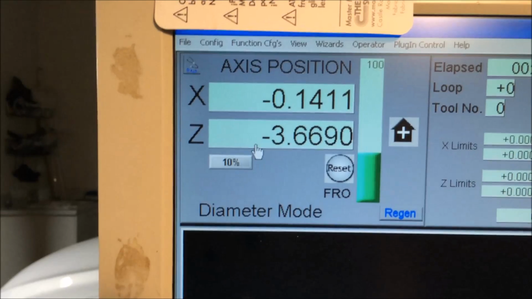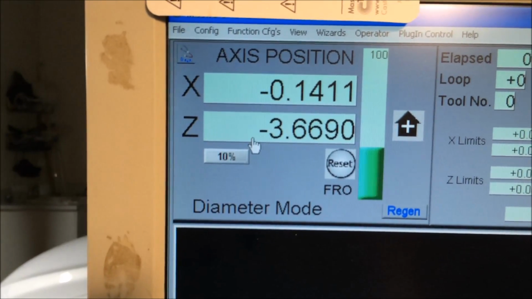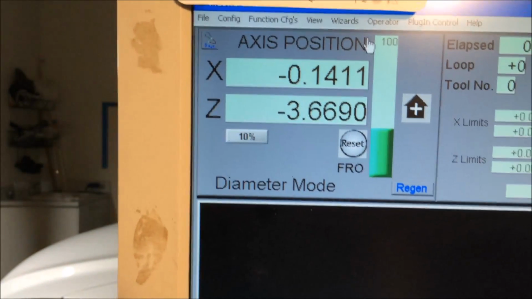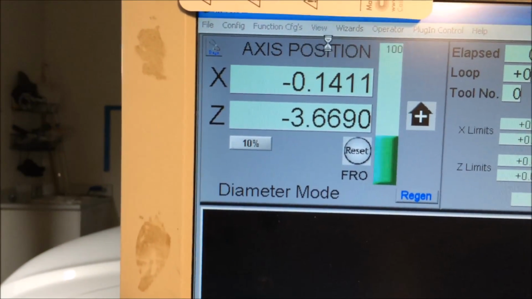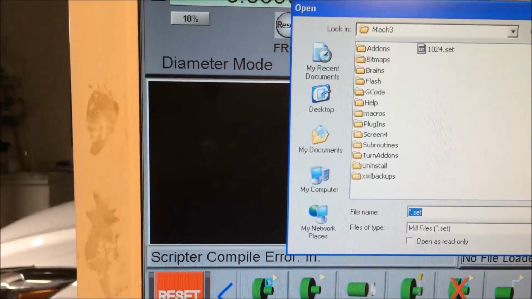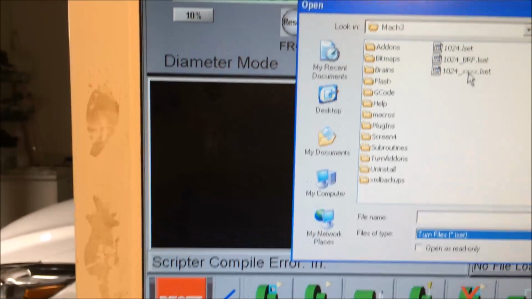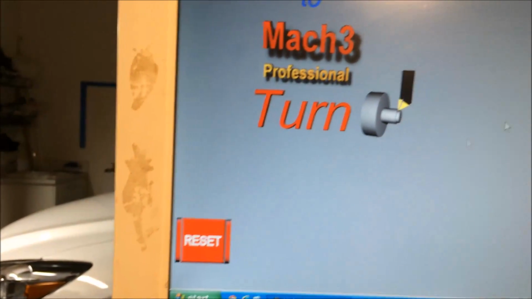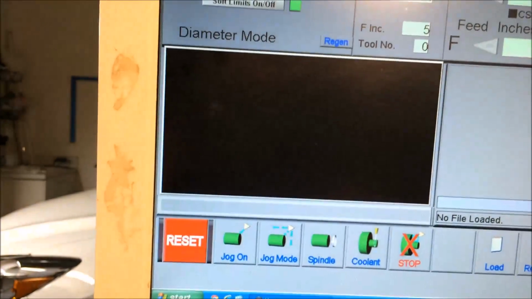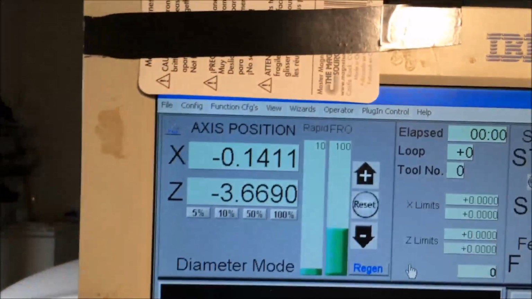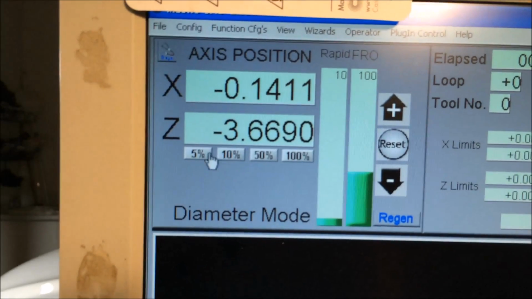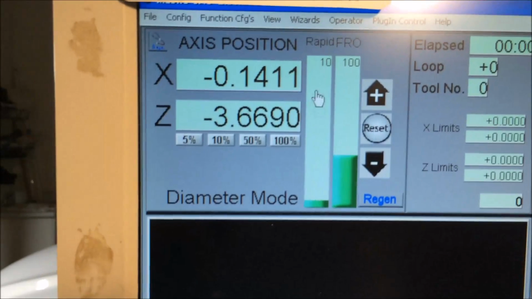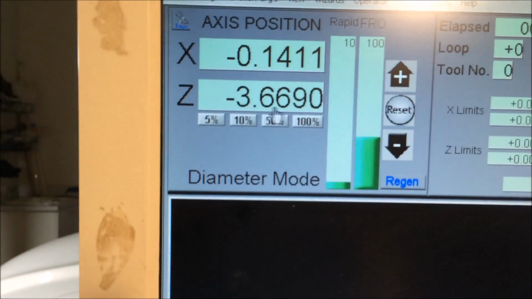So I hope that's a brief enough tutorial that shows you how the Mach 3 screen sets can be edited. I'm going to load the screen set that I made because I like that one a lot better. And here we go. Reset, auto, cycle, and there they are. There's all the screen sets. Actually, that button I made in the other screen set must have worked because it left feed rate override at 10%.